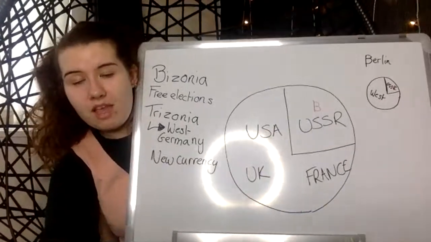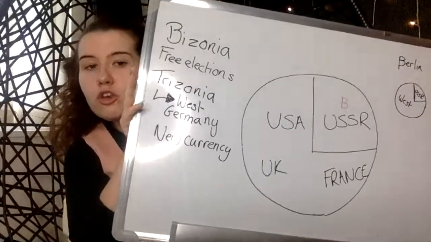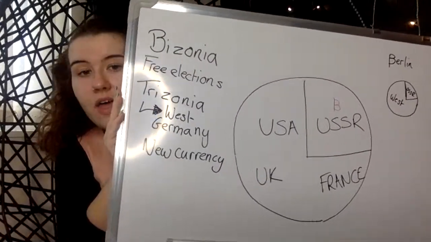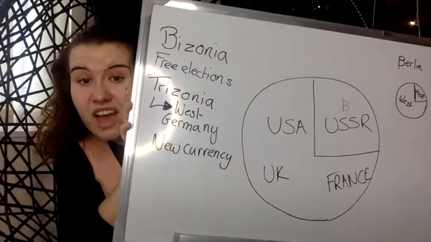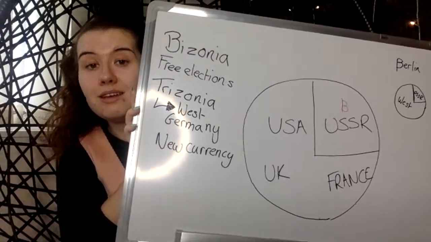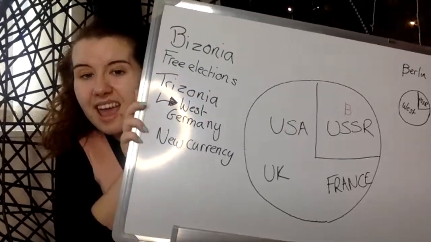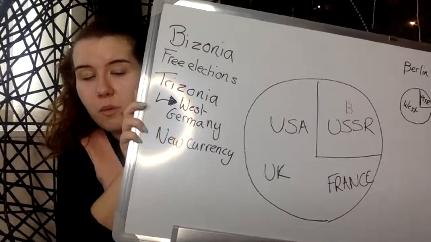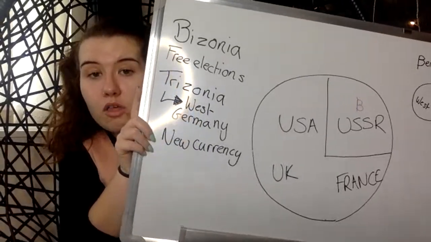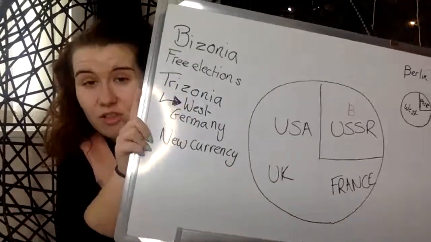The Western powers introduce a new currency. They introduce a new currency without telling the USSR, and that then means that Germany are now operating as effectively two separate countries. It effectively divides Germany permanently into two. There are no actual real borders or anything, but it is that distinct. If you are going to the UK, USA, and French zone, you have to use this new currency. But if you go into the USSR zone, you've got to use a different currency. And that then makes Stalin blow his top.